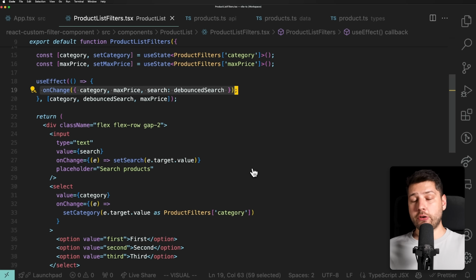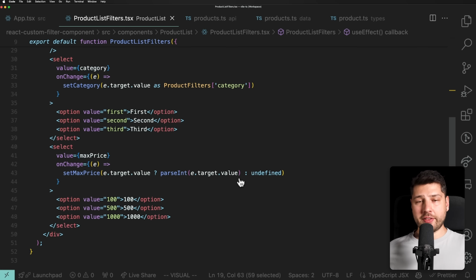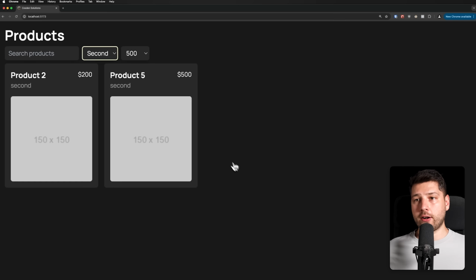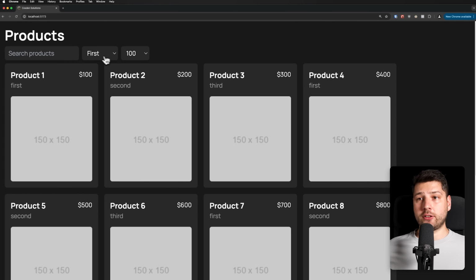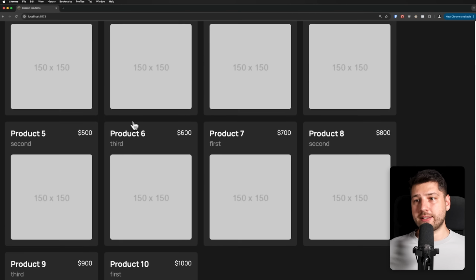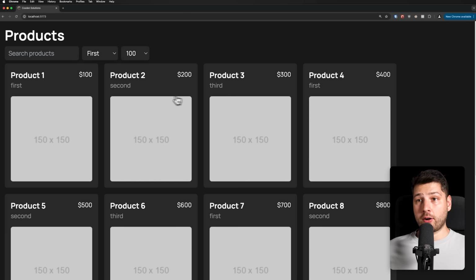There's a lot of things here that you can improve, things that I haven't done, even things that maybe are not really correct the way that they currently are now. For example, if you look here, whenever we refresh, we're defaulting to the first category, right? So we're only going to see products... I mean, this is actually a bug, right? We have first category over here, but we're seeing products of the second and third categories. So that is a bug that you can actually go and fix. You can clone the repository, make the fix, and see if you can figure it out. That is going to be a great way to learn, and I highly encourage you to do so if you have the time.